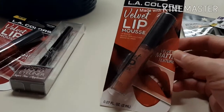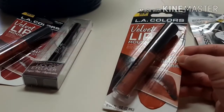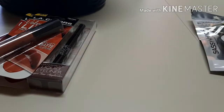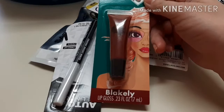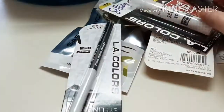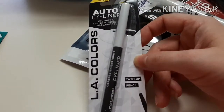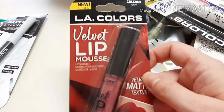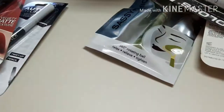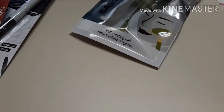This one's the LA Colors Velvet Lip Mousse in the shade Souffle — looks like a kind of pumpkin-y type color. And I have this lip gloss in the shade Blakely from Remy Rose. Then I have LA Colors Auto Eyeliner in the shade Bright White, because they say white eyeliner helps make you look less tired. Then I have this LA Colors Velvet Lip Mousse in the shade Silky. I have the LA Colors Setting Spray — love it. I think you can refill those but I'm not sure.